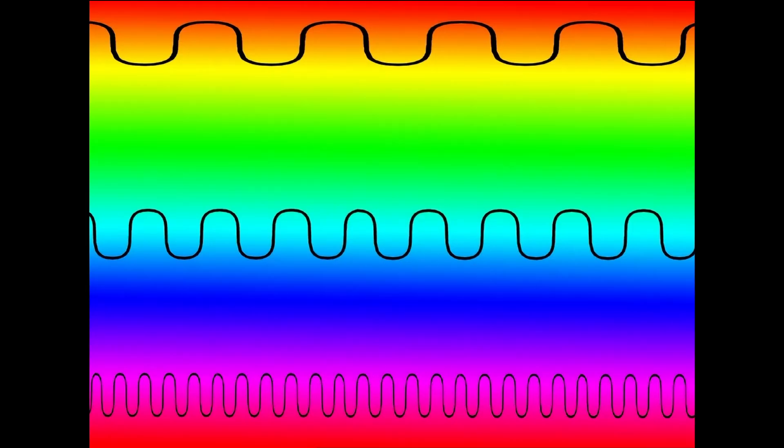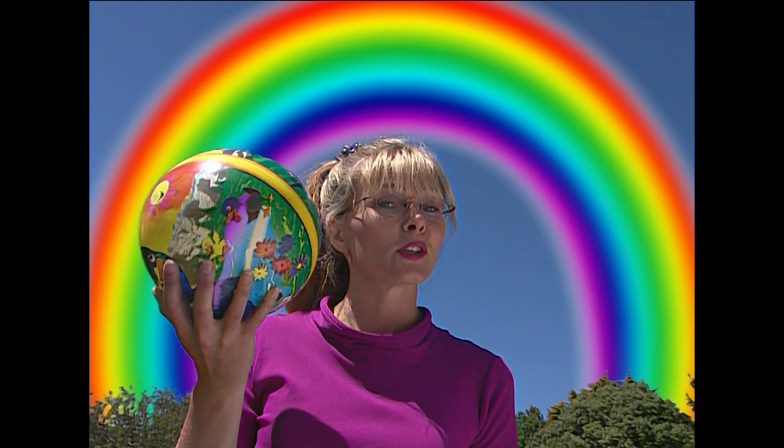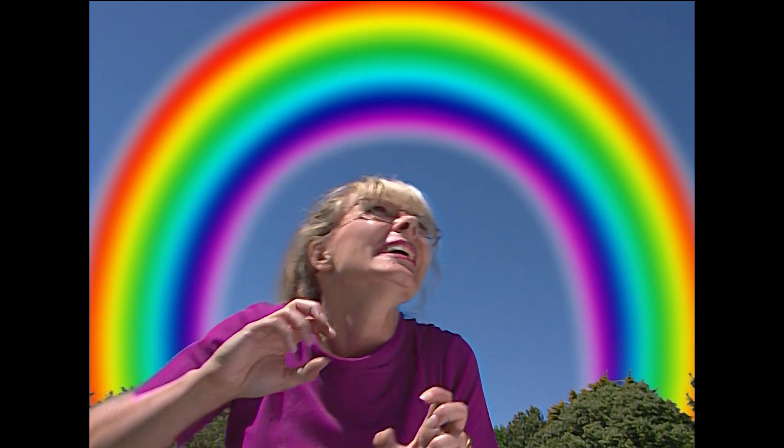Isaac Newton did all the hard work for us. His experiments proved that all those cool colors come from white light, and what the water does is bend the white light and split it up into different wavelengths. These waves are waves of electromagnetic radiation. White light from the Sun is a mixture of different wavelengths. You only get to see a rainbow when you're playing piggy in the middle — but in this game you don't use a ball. You have to be piggy in the middle between the Sun and some raindrops: the Sun behind you and the raindrops in front. The Sun fires off rays of light, those rays get bent by water drops, and you have to have the water droplets — otherwise you don't get a rainbow.